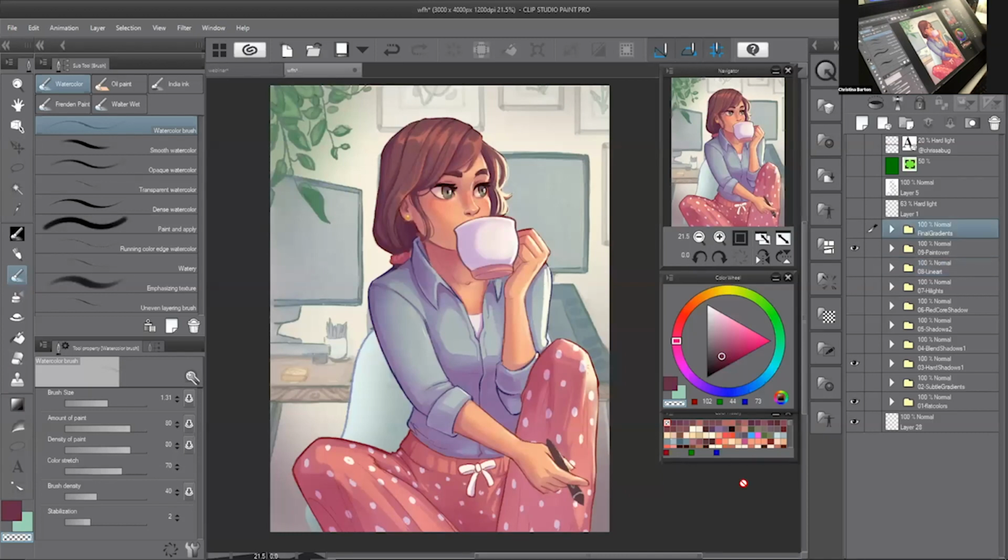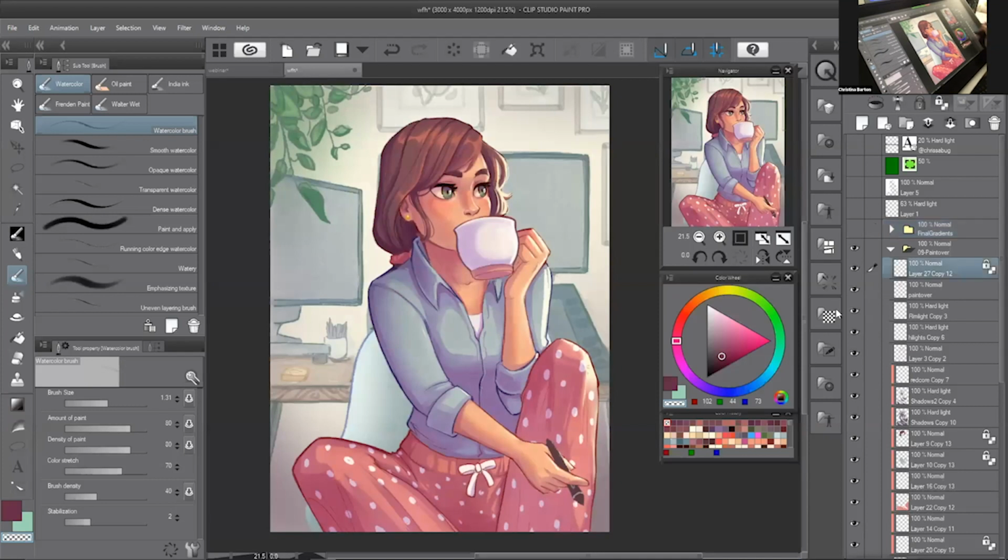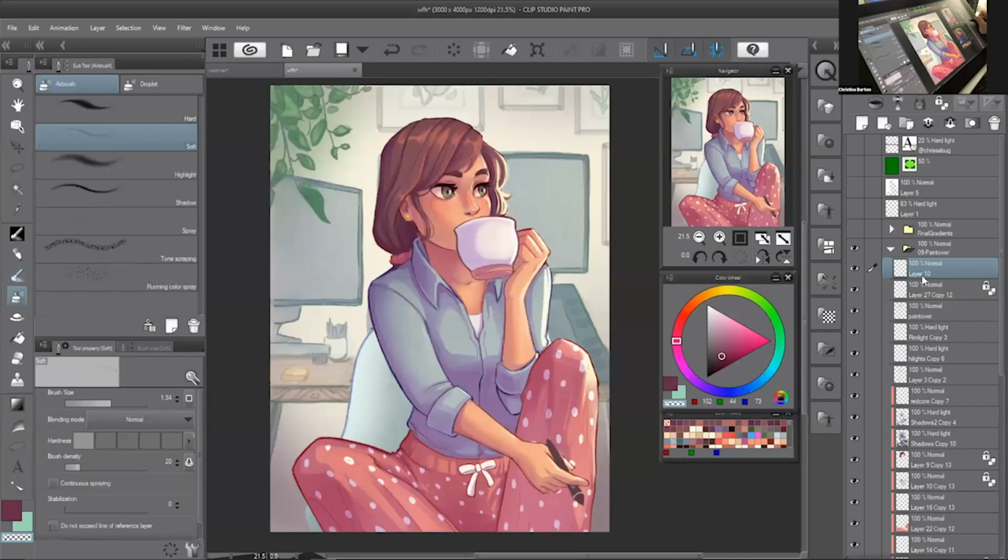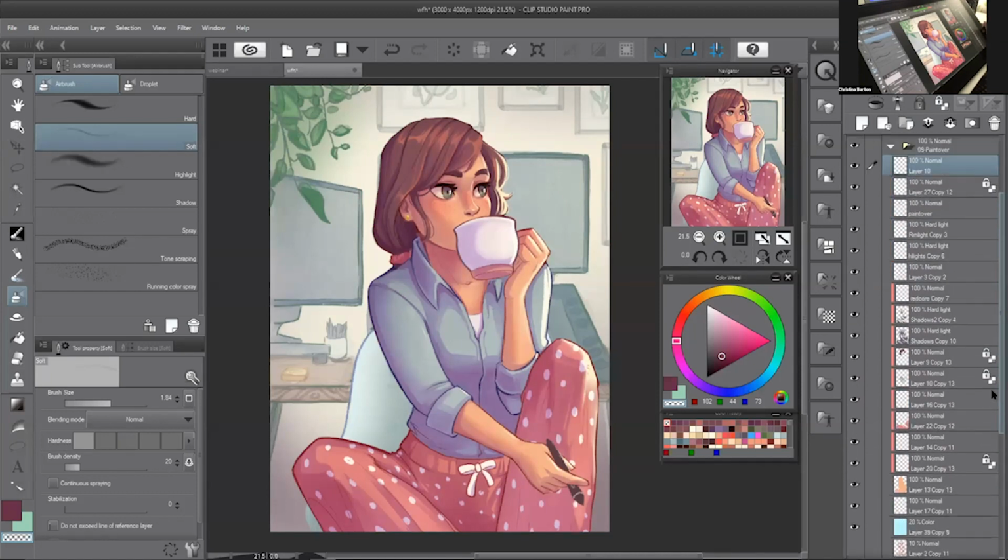But the last thing I do is I add a bunch of effects and gradients to really emphasize what I want to emphasize and add more moodiness. So I'll go over some of the stuff that I like to do and some stuff that maybe you can try. So another layer on top of everything. This is like layer madness here. It's wonderful.